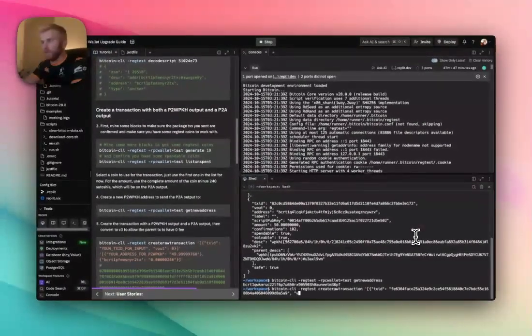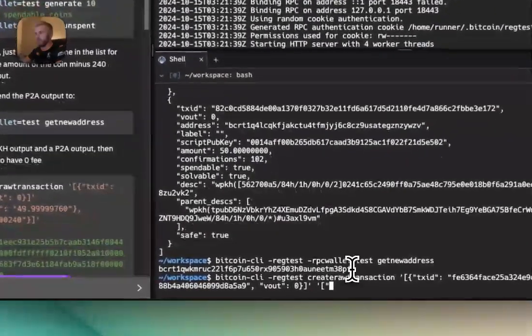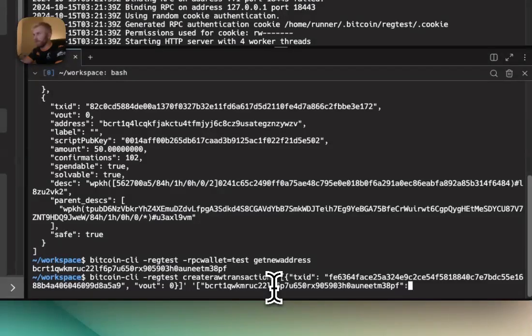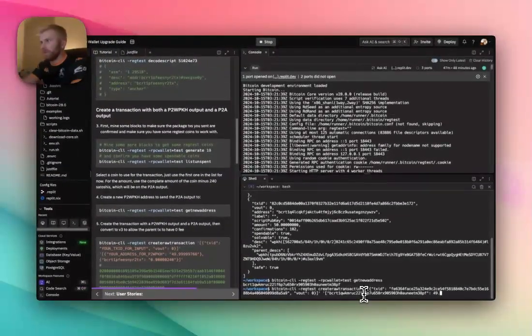And then the vout on that, because it's a coinbase, is going to be 0. And then for the outputs, we're going to have one output to this guy, and we'll do 49.99.